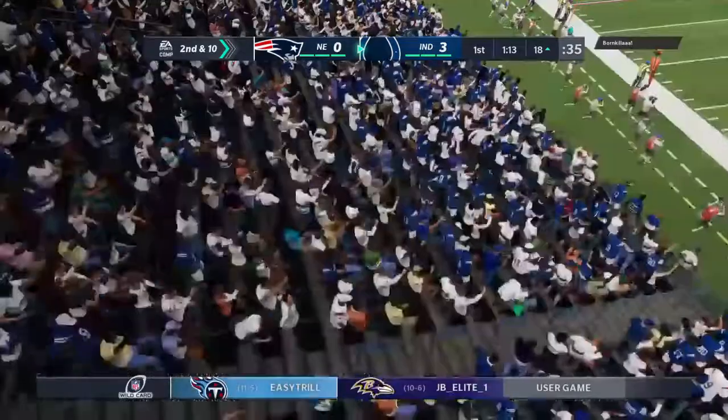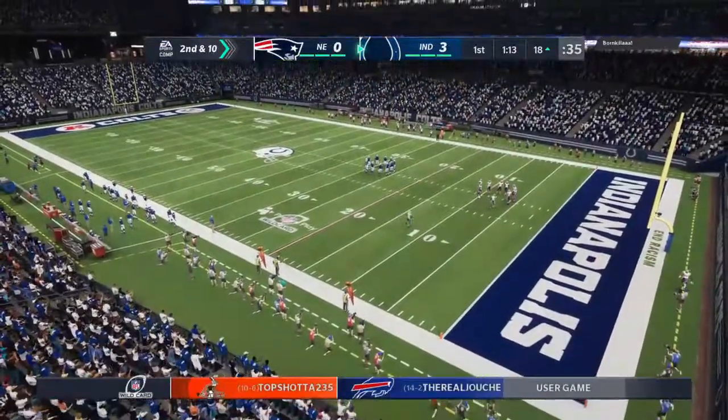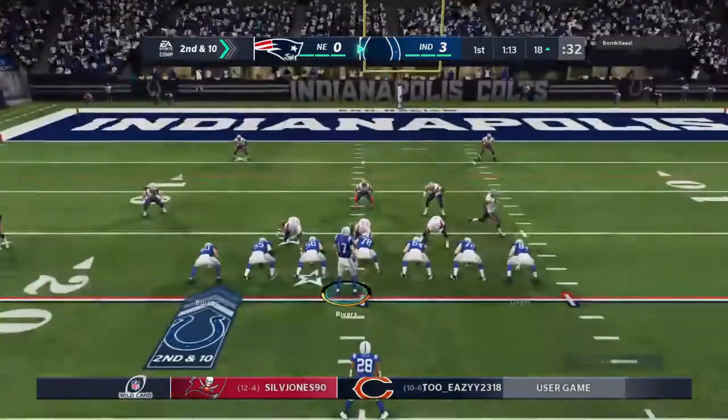Got out of the pocket. Didn't look like he had anybody open, Charles, so just gets rid of it. And a good play by him. If no one's open and you don't have a running lane that you want to take, make the right choice. Get rid of it. Live to fight another down. Rivers incomplete on 1st down.